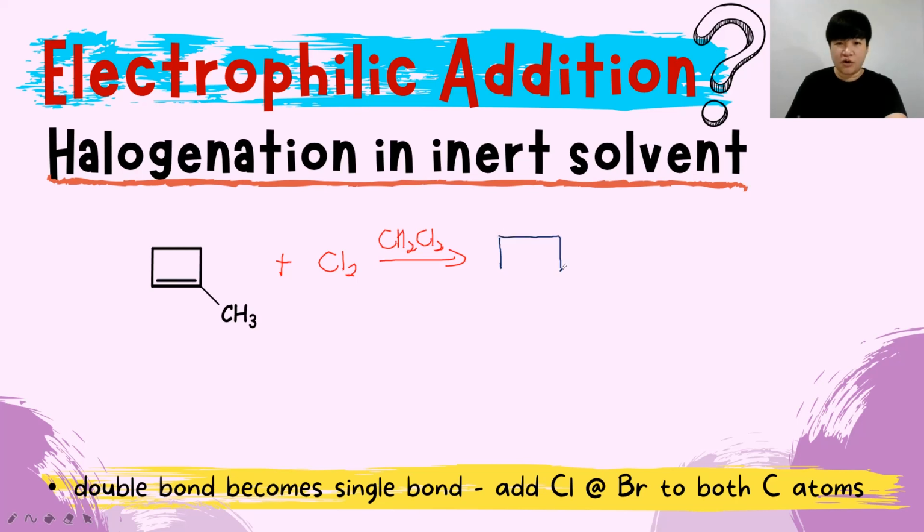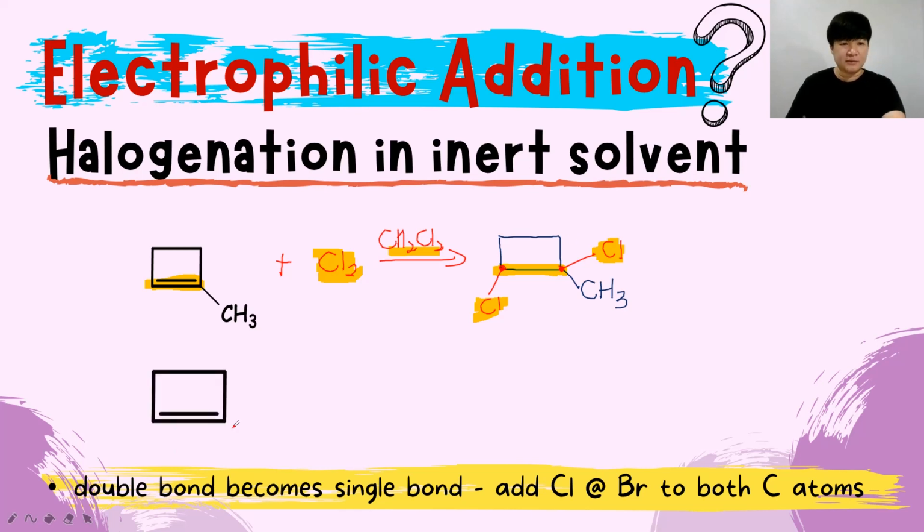Again, guys, we focus on the double bond. The double bond becomes single bond, and then you have your CH3 remain unchanged. The carbon that was holding the double bond just now will have a new friend. Both of them will have a new friend, and the new friend right now is Cl. Easy. Guys, we only focus on the double bond. Look at what you are adding in, at what condition, and just put it into the carbon-carbon double bond. So we are not looking at any other carbon, we only focus on the carbon-carbon double bond.